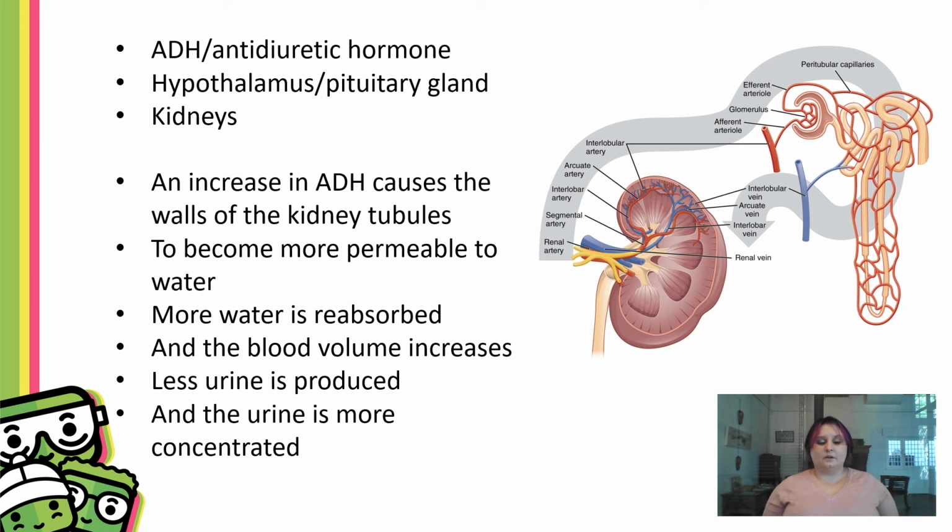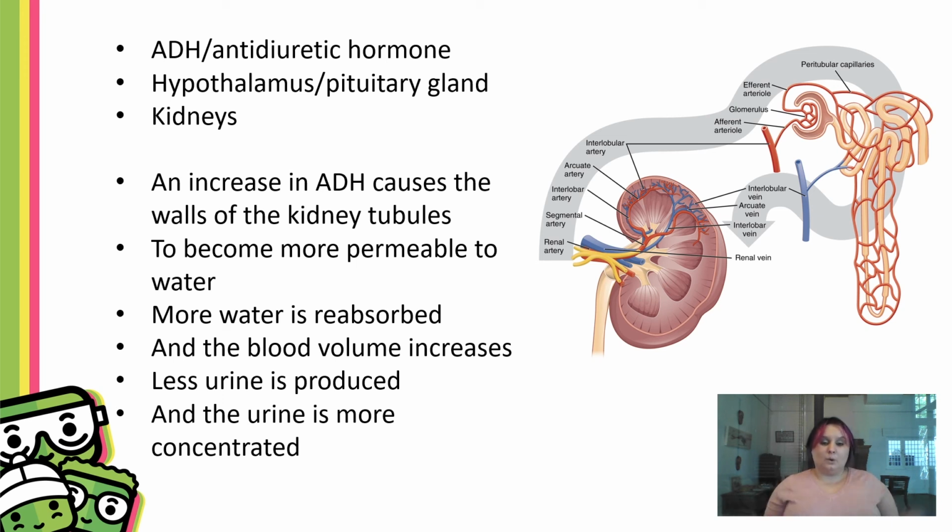In this way, we are going to basically hold on to that water within our body instead of urinating it out. Therefore, our urine is going to be a lot more concentrated and there's going to be a lot less of it. And this is important because we are dehydrated, we're lacking water, we're thirsty. We want to try to keep as much water in our body as possible.